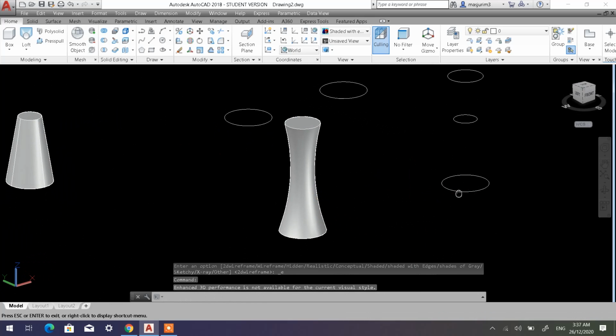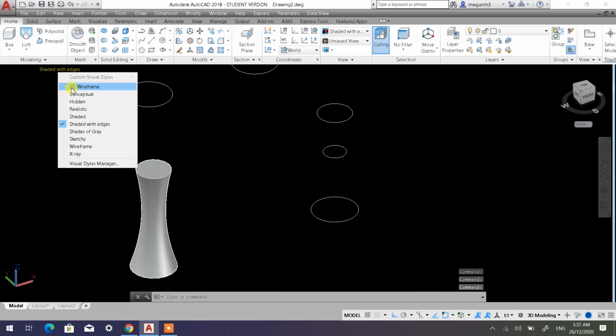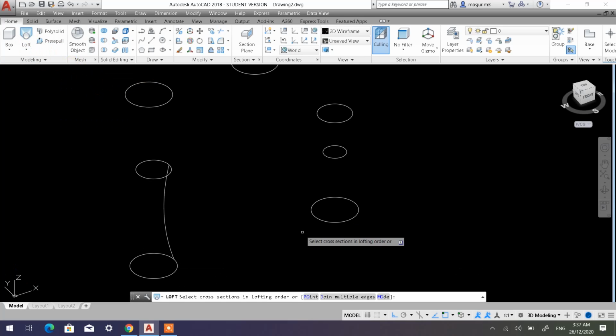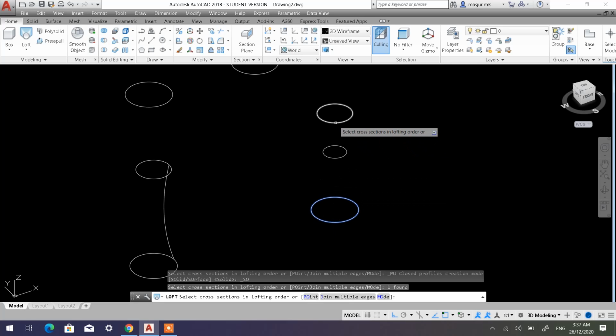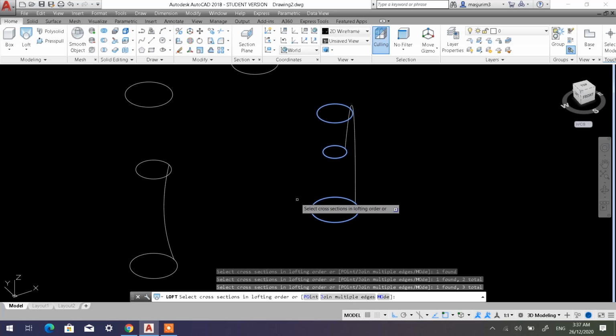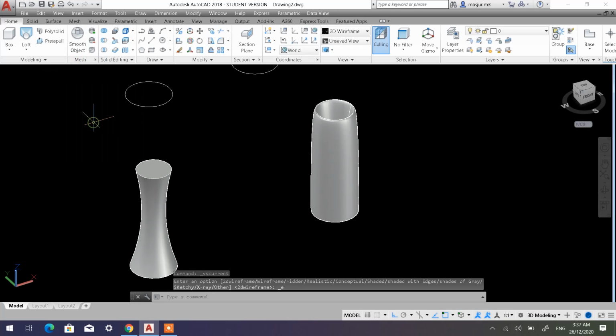Okay, dan andai kata kalau kita switch back to 2D wireframe dan pergi kepada Loft, kita tak ikut step by step, maknanya bukan sequence. Kita pilih ni dulu and then kita pilih sini dulu, bukannya sini. Tadi untuk yang ni kita pilih ni, let's say kita pilih di sini and then baru kita pilih sini, kita tengok macam mana dia bentuk dia. So once to confirm, click OK, then cross section only. So kalau kita nak tengok, kita pada shaded with edges, we will do like that.